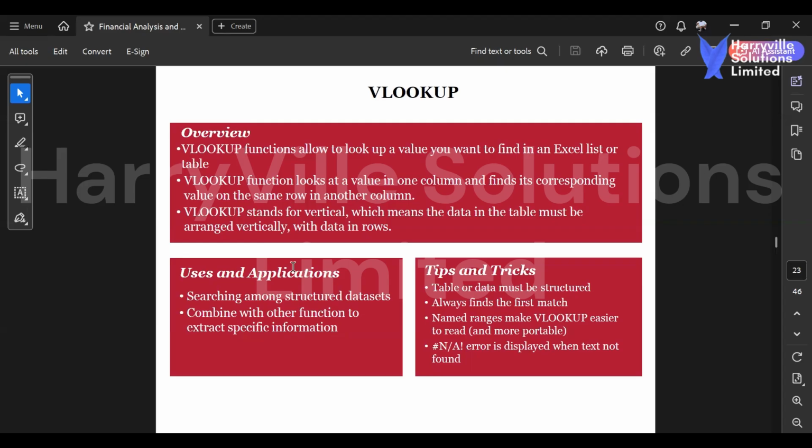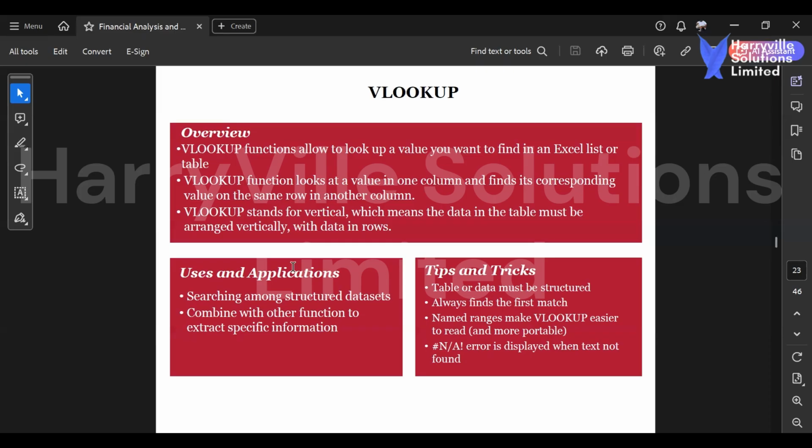VLookup stands for vertical lookup, which means the data in the table must be arranged vertically, with data in rows. It can be used to search among structured data, that is, well-cleaned and properly arranged data. You can also combine it with other functions to extract specific information, which we are still going to be doing.